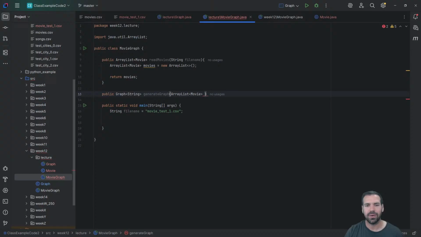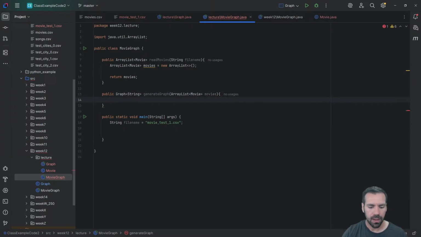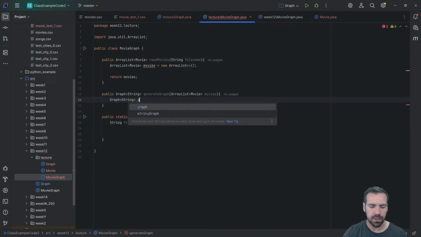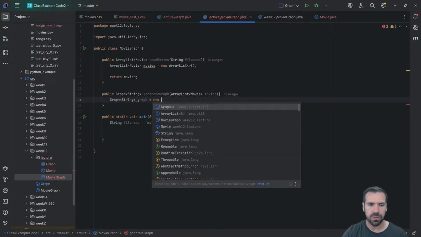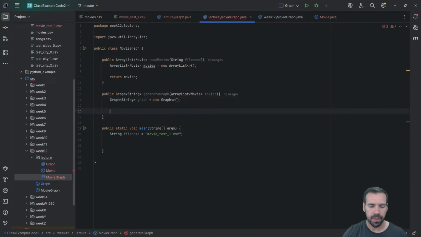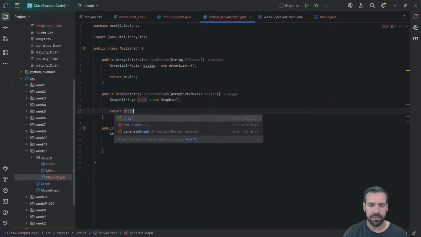Though I do see students creating the graph in the degrees of separation method, which is fine, I guess, but it just bugs me because it's horribly inefficient to recreate the same graph every single time. So generate graph movies, and we're going to need a graph of strings. Graph equals new graph, and return graph.